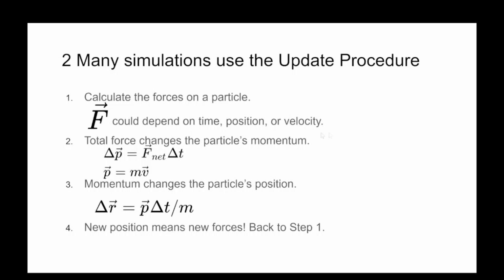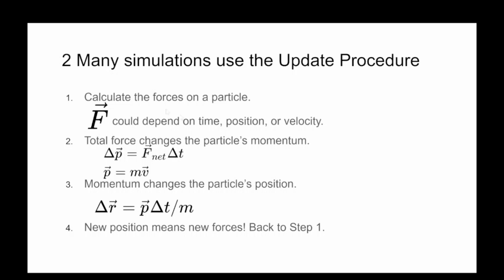Or it could depend on my velocity. For example, maybe I'm dealing with air resistance, and the faster I move through the air, the stronger the force is. We're going to start with something really simple: a constant force that does not depend on time, position, or velocity. But in principle, this could depend on any one of these, or other factors, right? It could depend on my mass, my surface area, or my charge if we're getting into electromagnetic forces. But for right now, we'll just start with a nice simple constant force.